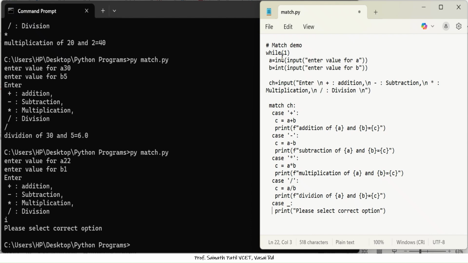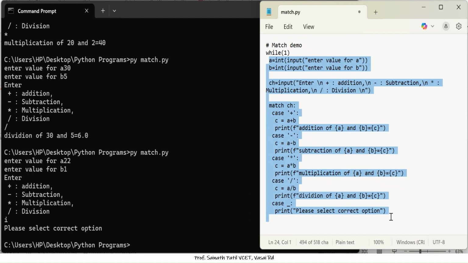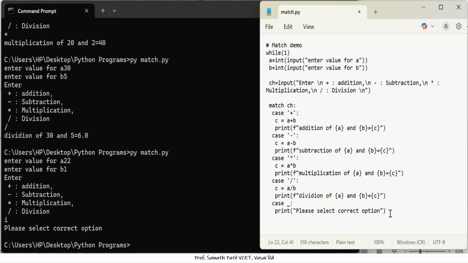Now when while 1 is there, all the code under the while will get continuously executed, an infinite loop. I should stop it. So when the default case, when a wrong case is entered, I should put break. That means as soon as it enters the wrong case, I should come out of the while loop.